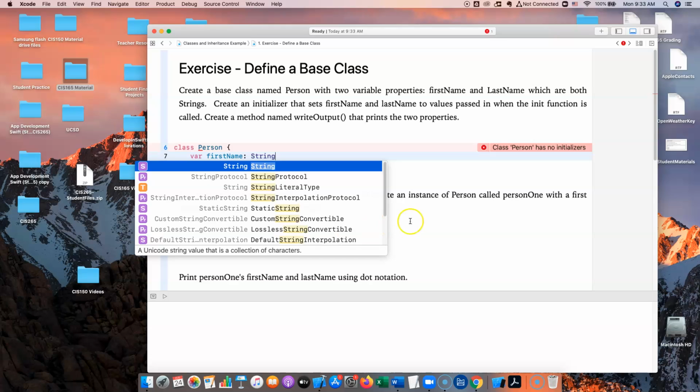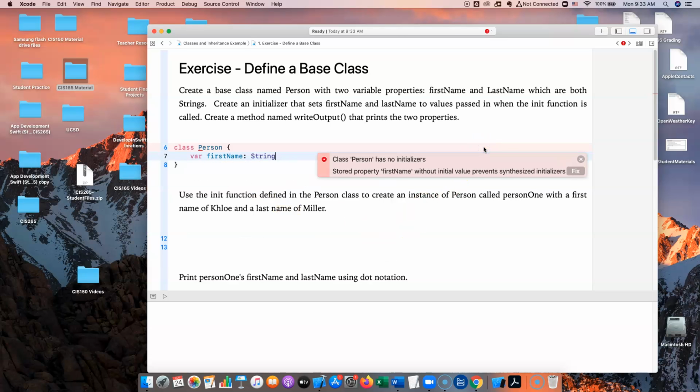And after we've defined that, we actually have a little error here. So if I go ahead and click on the error, it says the class person has no initializers. So what I'm going to do here is I'm just going to go ahead and click on the fix. And basically what this is doing is it's actually initializing first name to an empty string.